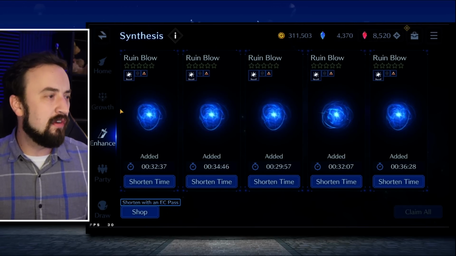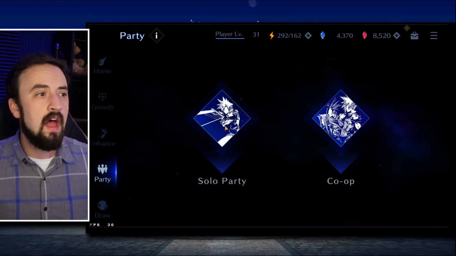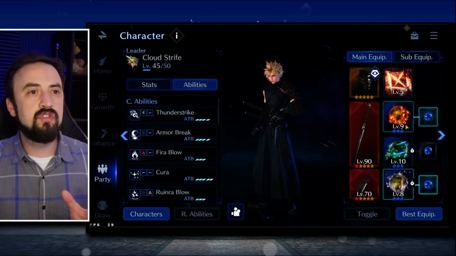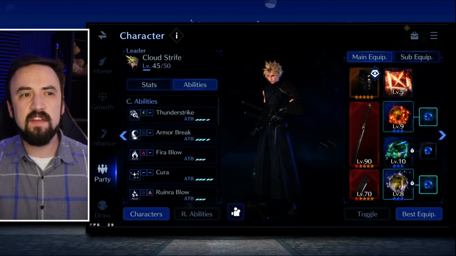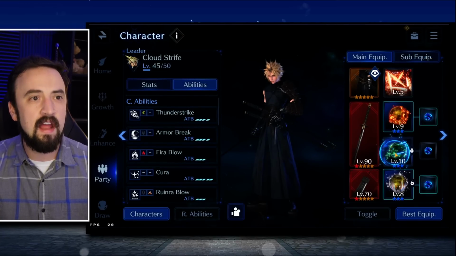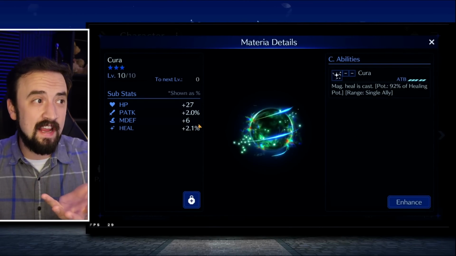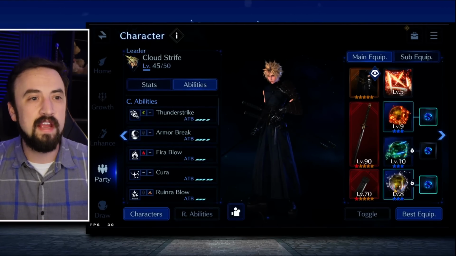The only other little tip that I want to give you is when you're actually equipping your materia. So I'll go to my solo party here. Let's click on Cloud. When I'm actually equipping Cloud's materia, you want to make sure that you're putting physical materia into physical slots. That's pretty obvious, except for heals. Sometimes I'll go ahead and give Cloud a Cura or something like that. This Cura, by the way, the reason I saved this, it has 2% physical attack on it. 2%, that's pretty nice. And heal up. This is a really solid 3-star materia right here for a physical damage dealer.